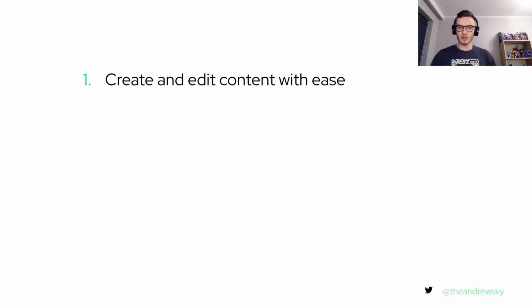By having a headless CMS, we can very easily create and edit content. So imagine that your online store has a banner or some kind of promotion call to action. Even without being a technical person, you can very easily modify this banner or call to action, giving it a new link or a new text or a new promotion. So it's very easy to do.